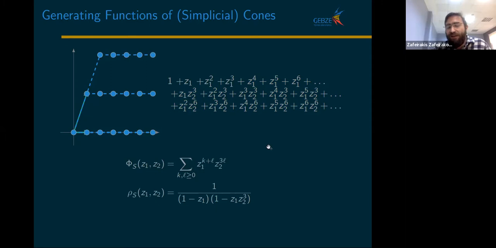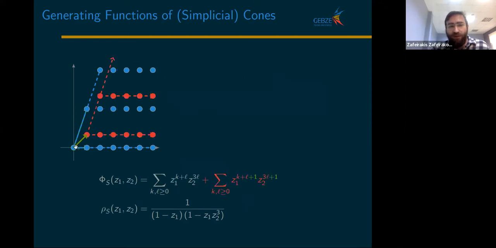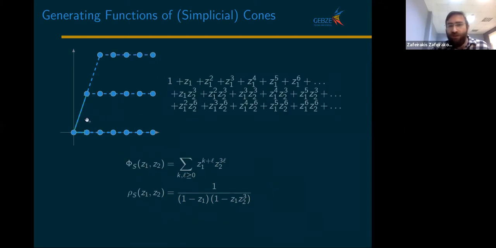And it's not hard to see that this is a formal power series. So this is the generating function, and it is the rational generating function. We just split it in two, and each is a geometric series. If we expand this as a geometric series, we will see that we get that. So great, but we still didn't count all the points, because, for example, the point (1, 1) is not included in this list.